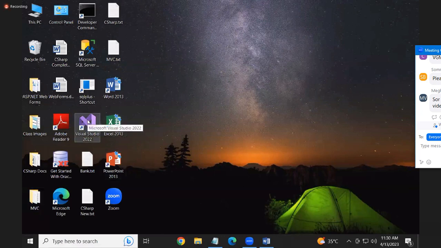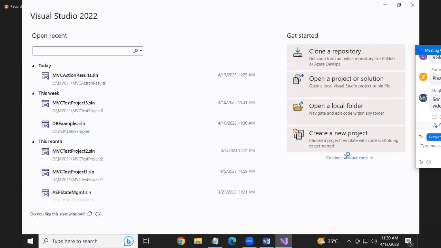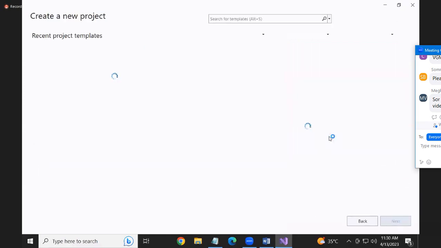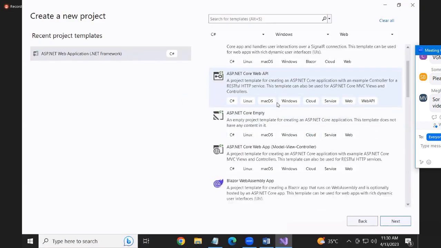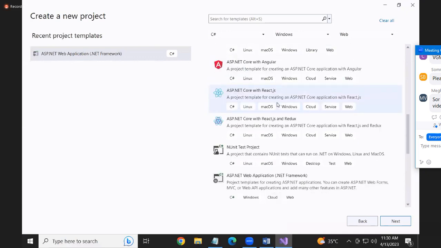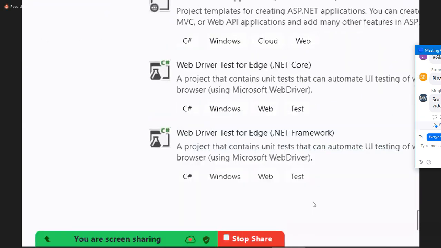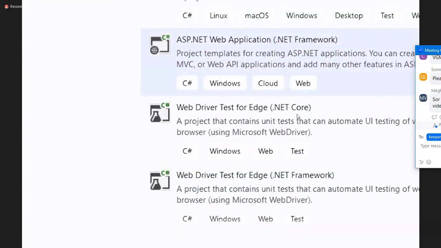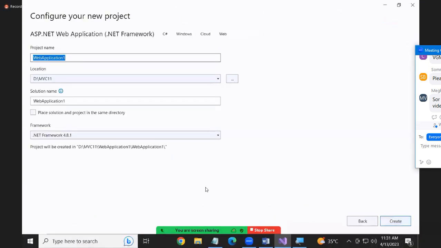Let me create a new project. I said you scroll down, you'll find the option ASP.NET Web Application, .NET Framework. This is what you'll find. Select it. Click on next.